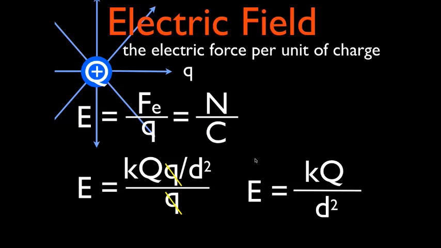Now there's one other equation that we use. If we take E equals the electric force divided by the charge, we can actually figure out the force on the charge. All I did was rearrange this, cross multiply, and I get Fe equals E q. We can figure out the amount of force on this particle if we know the electric field at this point and we know how much charge we put there. This comes in handy when we have a whole variety of charges. We can figure out the electric field there, and then calculate what the force would be based on the charge, and we can switch out different charges and get the electric force pretty easily.